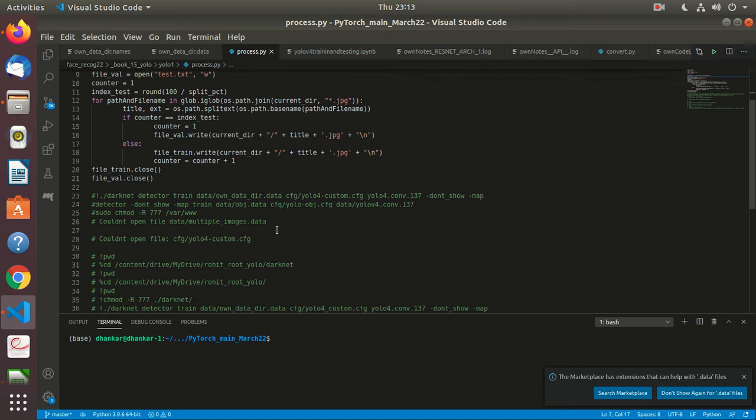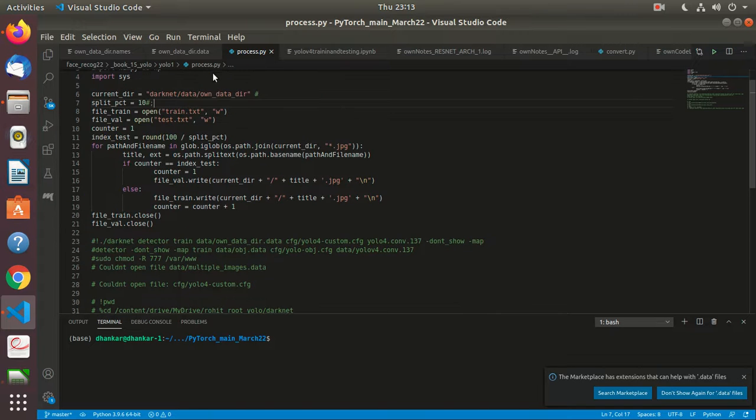Firstly, it did not detect the dot data file, the own input, own data directory and then dot data.